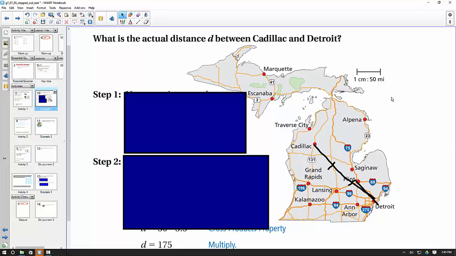So I know that 1 centimeter equals 50 miles. And I just said that I had 3. So I'll put the 3 on top. And what would that equal in terms of how far? Well, this scale factor is 3, so I multiply this by 3. This is an x before, because I know what it is. And 50 times 3 is 150, right? Now I can also cross multiply and take 3 times 50 and get 150, and this equals x, so x equals 150. Either case, that's what I'm going to get.